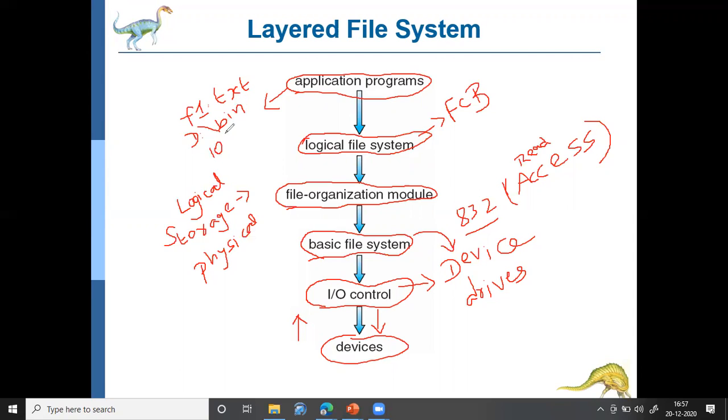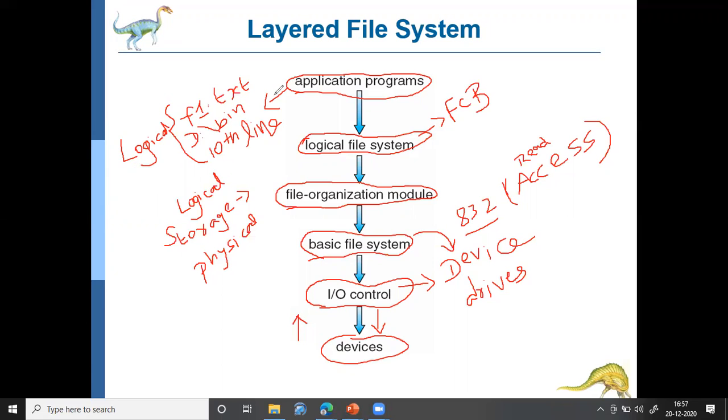That is, I want to perform a read operation on the 10th line, or a write operation, or I want to modify the 10th line. Like that, the application program may provide some request. This request is nothing but the logical information, or the logical storage data.